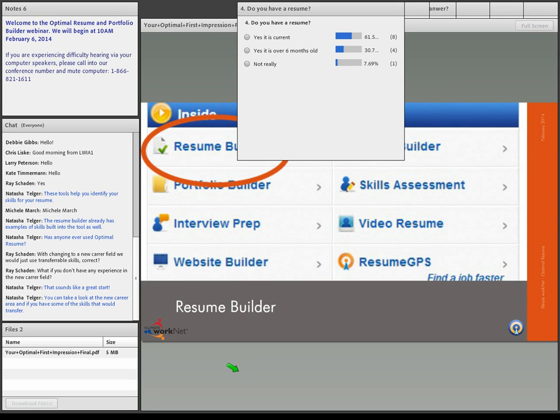And if you're learning, you will have some experience in your new career field. You may not have work experience, but you would have education or internship experience. But of course, you can always add the transferable skills that are coming from your previous career path. All right, we're going to close this poll so that we can move on.